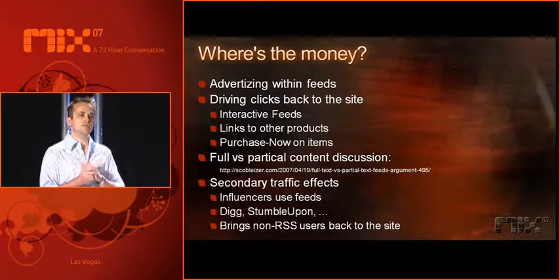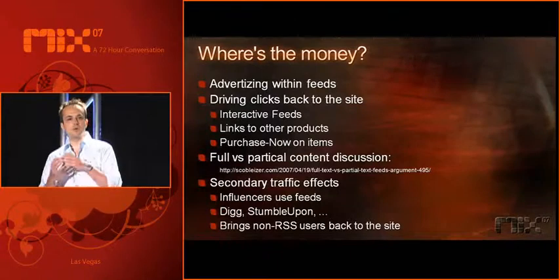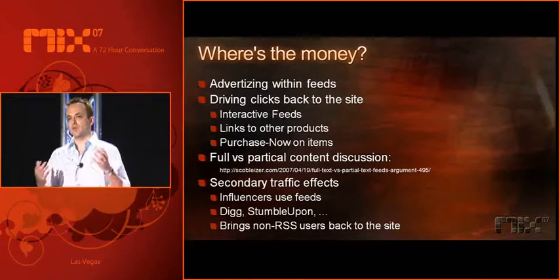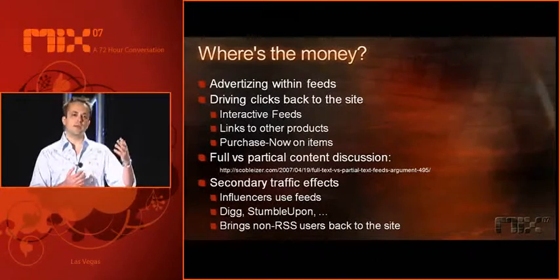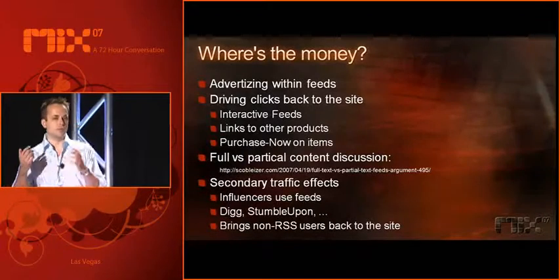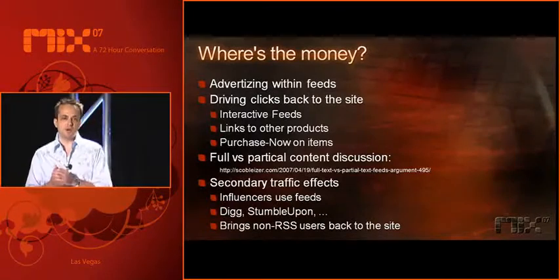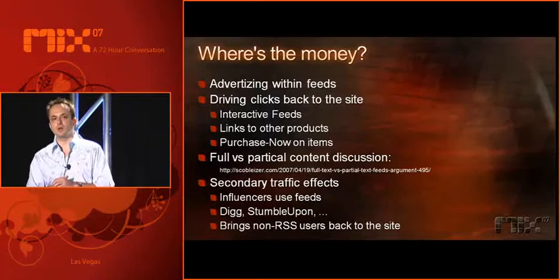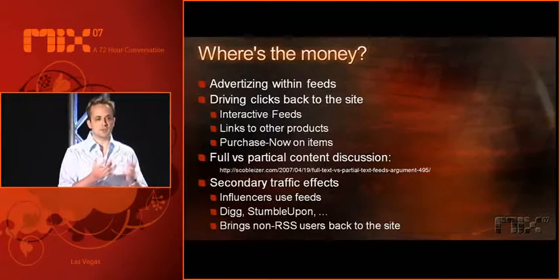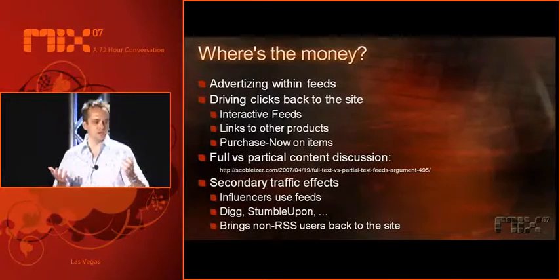So if you know that this is your target audience, expose a full feed, because they will appreciate your effort in giving them the full content. They will then oftentimes link to it, drawing in other users that might not be going to your site, might not be subscribed to your feeds, might not even think about it that way because they don't really know yet what RSS is. But because someone else has told them, oh, here's a great product that I just came across, it draws what I call the secondary traffic effects.